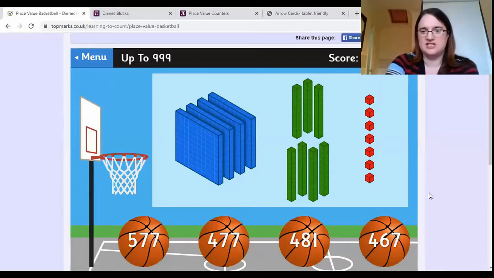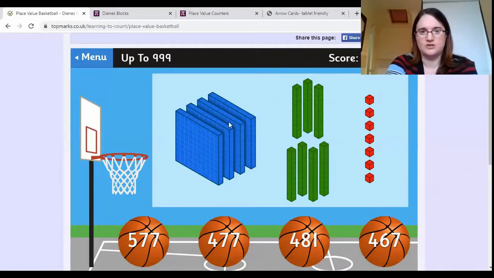Okay, and that's going to be the digit on this far end here, isn't it? So how many ones are there? Then check the tens. How many tens are there? Which one of these balls is it going to be? And then check the hundreds. I'm going to do the first one with you. So let's have a look.